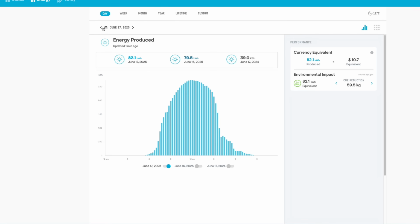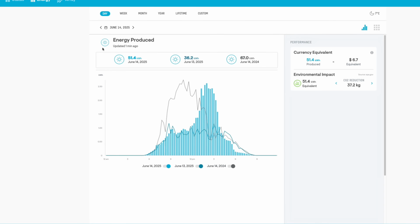They haven't been cleaned. I know that can also slowly affect your output if you have a layer of crud on your solar panels. We did look for quotes, but we found some local companies and they wanted a couple of $1,000s to clean our solar panels. And I don't know about you, but that seems like a lot of money. And because we have reasonably good access to our roof, at some point, I think I'm going to have a go at cleaning them myself. But right now, they're doing the job of generating a decent amount.